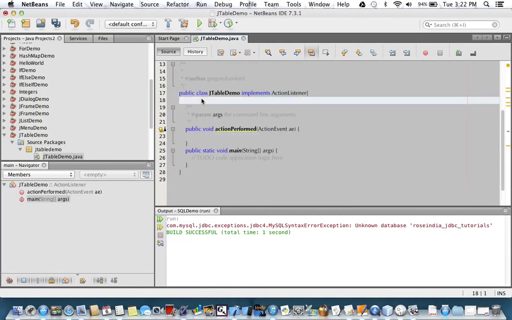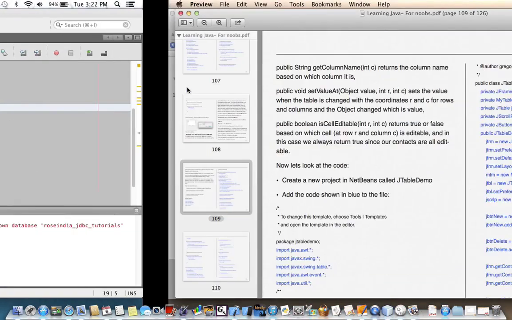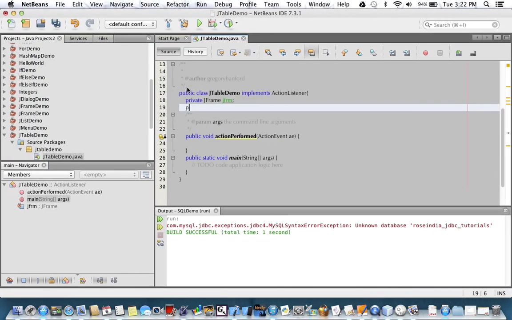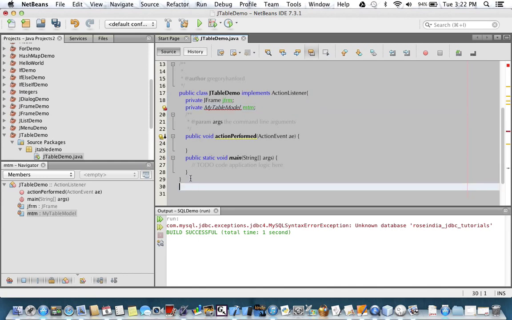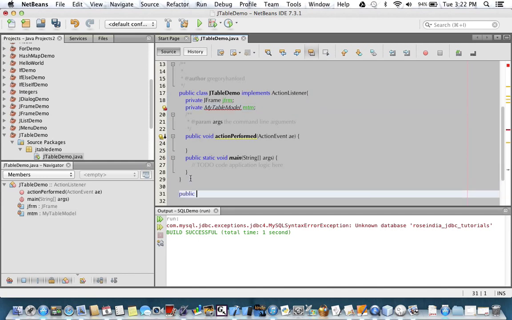Now we're going to say private JFrame, private myTableModel NTM, and we're going to create the myTableModel class down here, just class myTableModel extends AbstractTableModel.